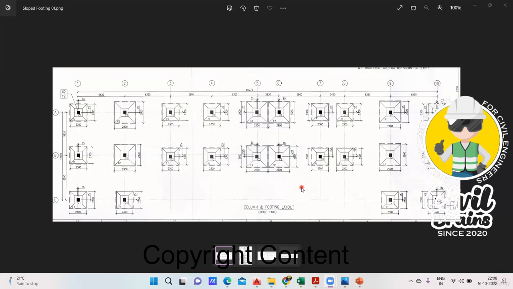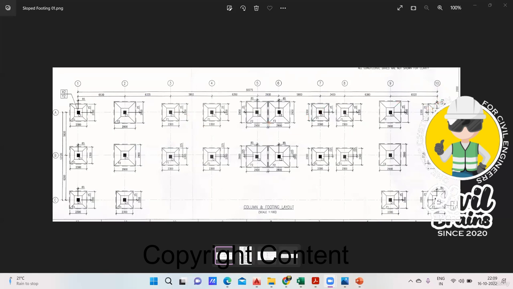So in this lecture, I've given you this one project. Here, all the footings are your slow footing, right? Now we'll try to understand how the workout has to be done. Everything remains the same. Only the thing is, your concrete quantity and shuttering quantity I've explained to you, but we'll try to do this so that you will have good practice on this project also.